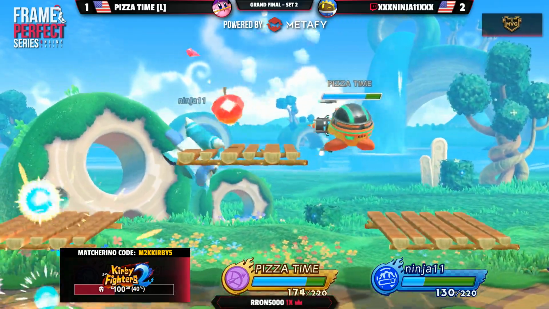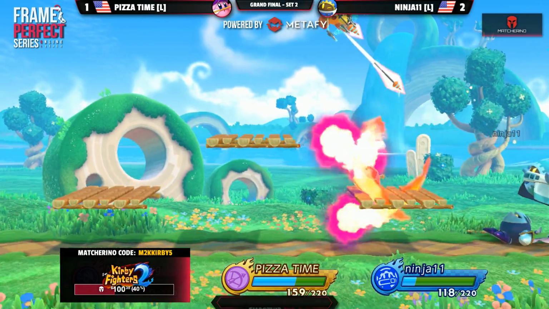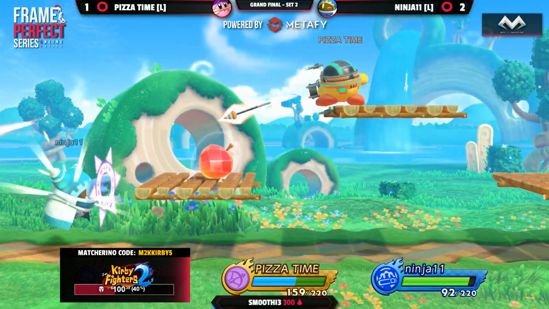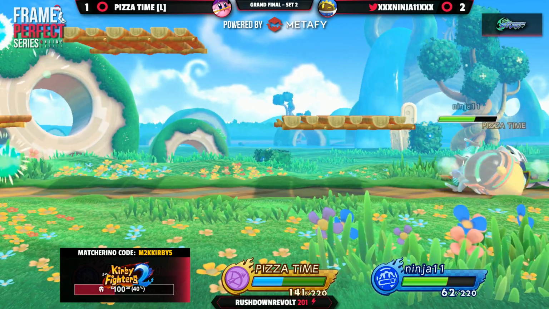Good spacing on that dash attack, Ninja getting some pressure, but he's able to sneak in some arrows and keep the lead that he has. It's still a close one, but Pizza Time off to a good start here in game 4. That's gonna be a dash attack, Pizza with a good shield. Ooh, times that jump dash attack a little bit wrong to block the mag dash attack though.